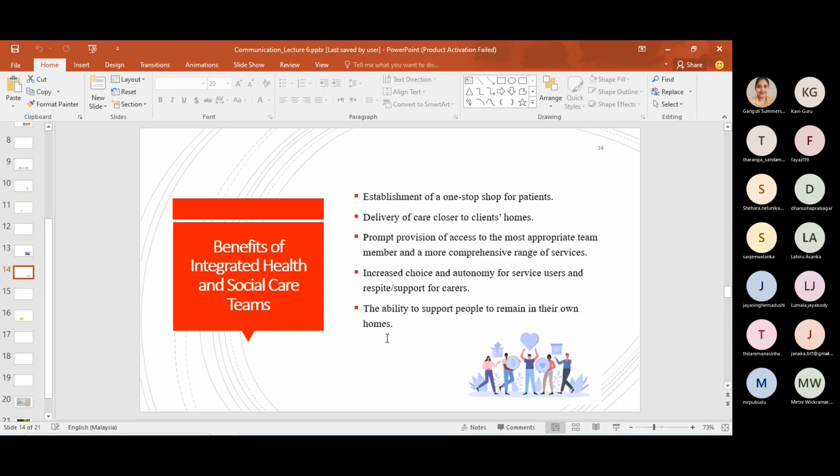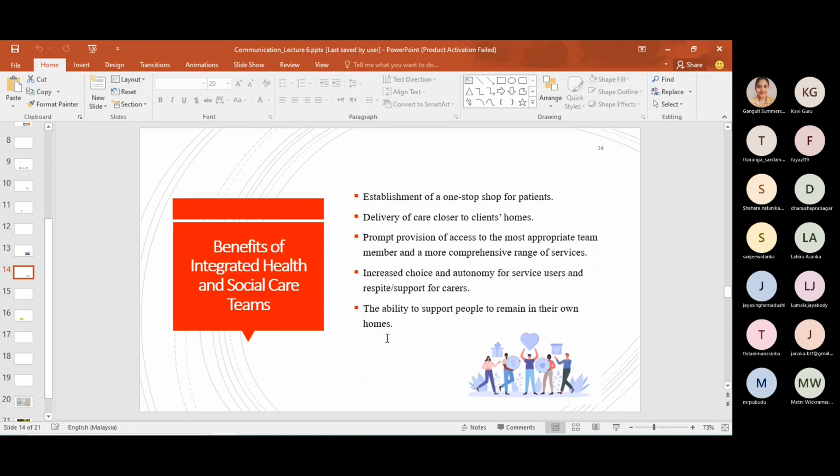Even those who come to A are sent to B. So ultimately everyone ends up going to organization B. So that is a one-stop shop for patients. That means service users don't have to run around between two places. They can go to just one place to get their needs fulfilled, rather than going to several places, they can go to just one place and get it done, which is easy for them. Okay, so that is one benefit.